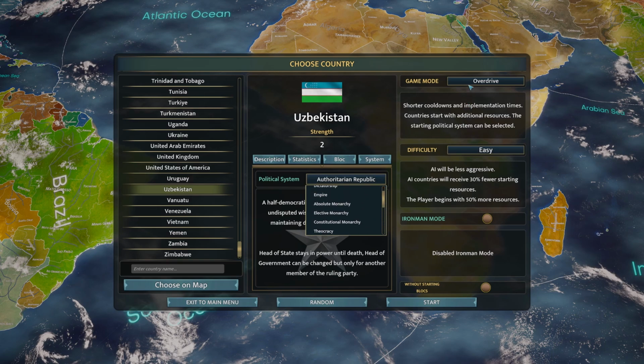That's under overdrive, and we've got sandbox mode as well, which is not a real full sandbox mode as of yet, but you can also change the starting political system. And countries start with almost no technologies, so you're starting from the beginning, and the implementation times are standard. So pretty much the only thing that changes here is what political system you can change to.